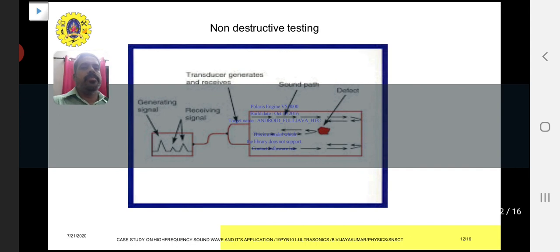Then how the signal is transmitted in a womb, that I mentioned as non-destructive testing. That means without damaging, the signal is transmitted inside the womb, and the defect identification and growth are all formed on the monitor signals. That means starting from the generated signal, which is the original signal, and the reflected signal, after transmitting we get the receiving signal. So these two will be compared. We can easily identify the defects and the development of the fetus from that.